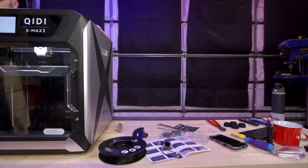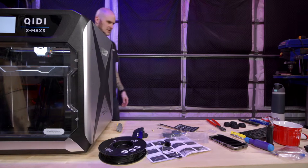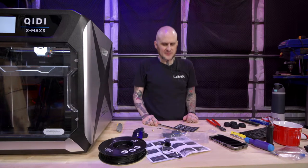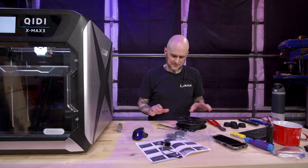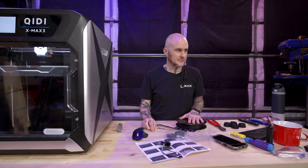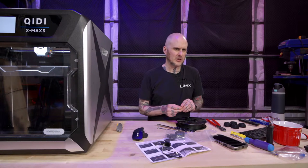Okay. Where are we at? 24% on the update. Ugh. I don't feel like clearing off this entire bench to get the other machine up here.